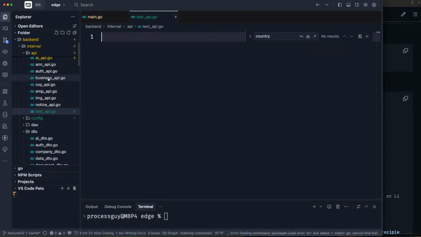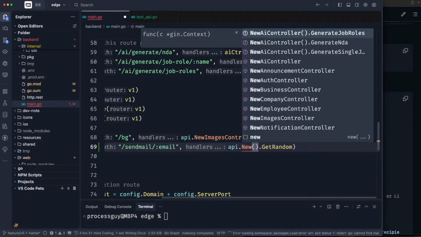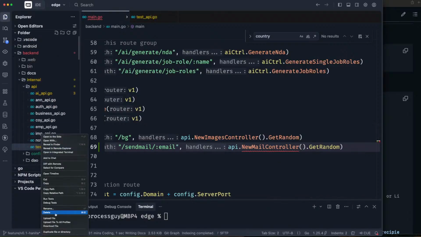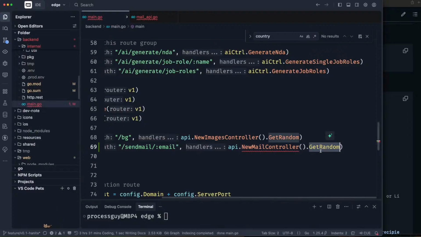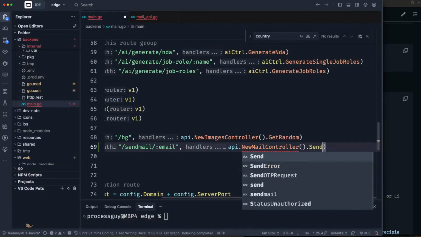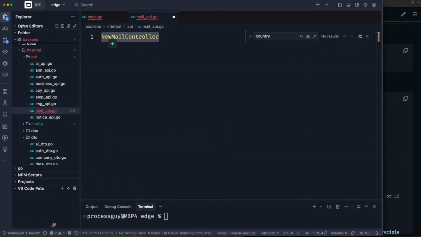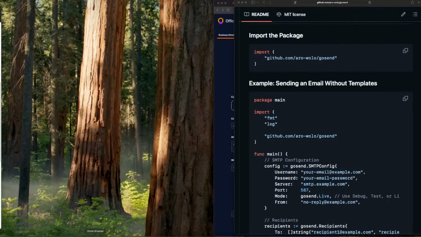So let's get AI to do some bootstrap for us, right? So this is gonna be new. I don't want to use the word test, so let's use new mail. It's better because that's what we're trying to do, new mail. So let's rename this from test to mail. So we'll call it mail API, and this can be send mail, as simple as that. So we can tell this guy, so this can be our package API, and tell this guy to send mail for us.